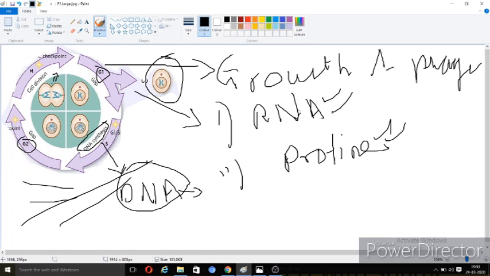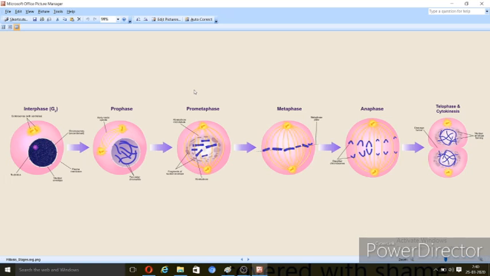One very important question that can come here is, what is the difference between G1 and G2 phase? In G1 phase they have a resting period, and in G2 phase there is no resting period. And in which phase is there synthesis of DNA? You will write the S phase, S for synthesis. And after G2 phase, what is coming? After G2 phase it will enter the interphase. So this is the only thing for the cell cycle, and it's very easy. So thank you and all the best.